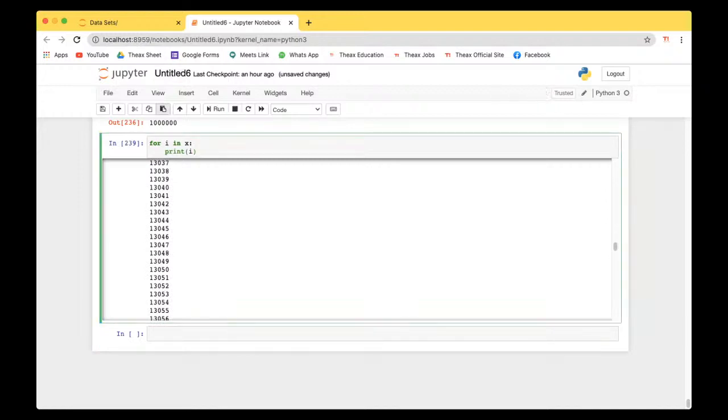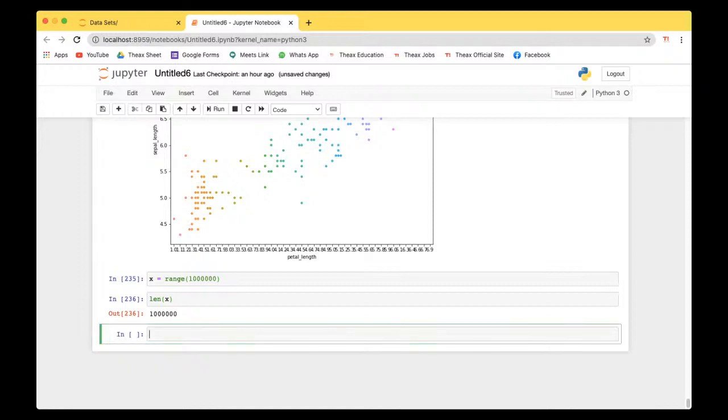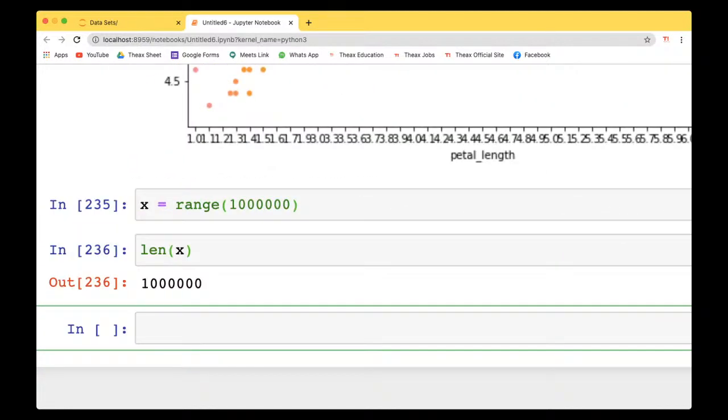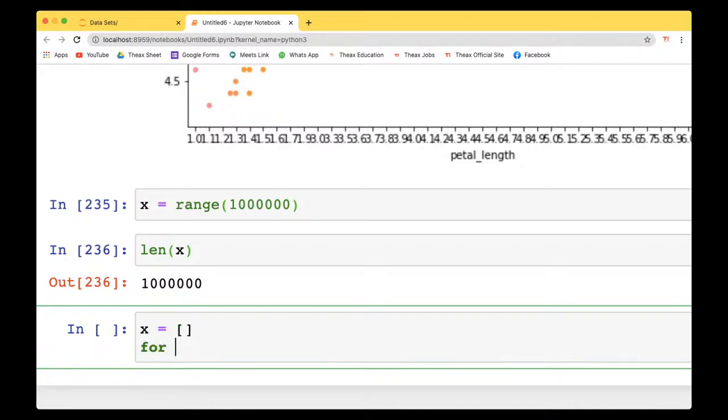Just cut it. Okay, now let's say I want a range of... okay, I don't want a range, let's say this is a blank list, right? And we are applying a loop for x in... Now this time we'll be using np.arange.